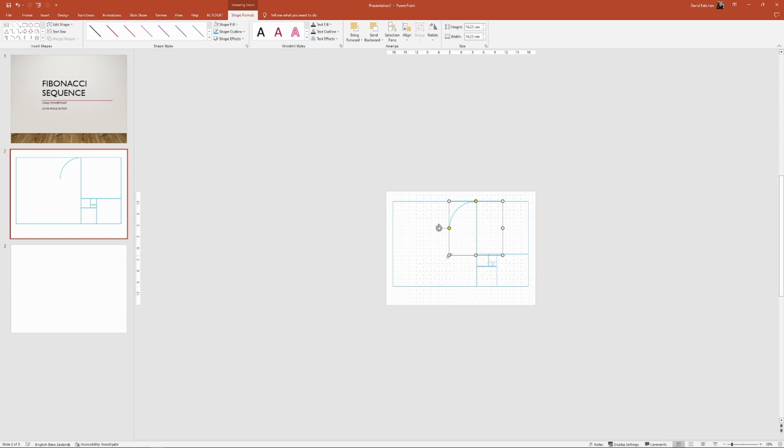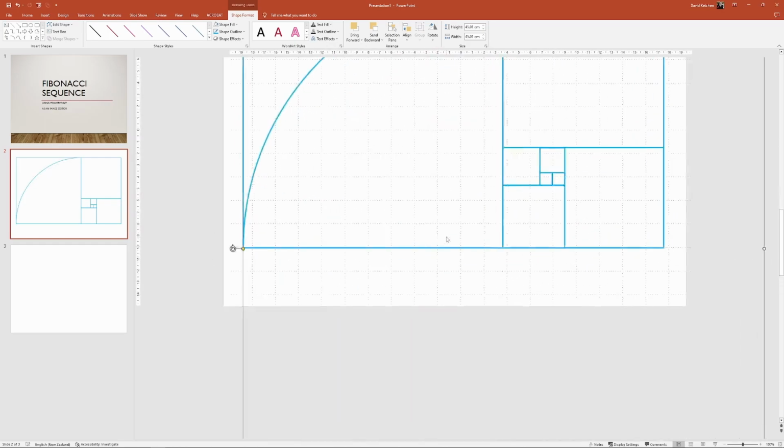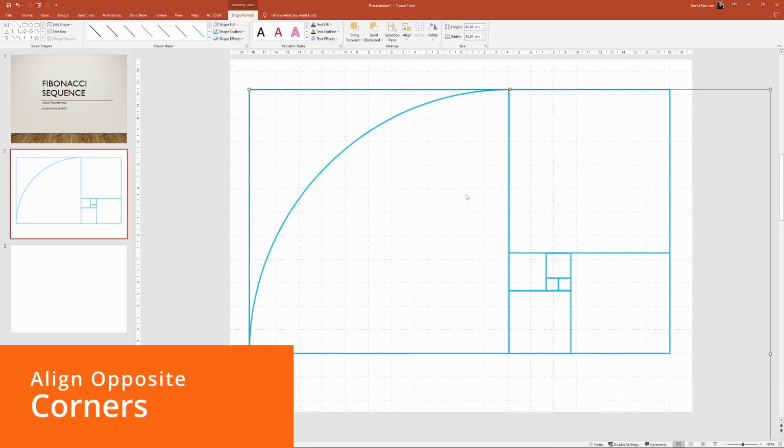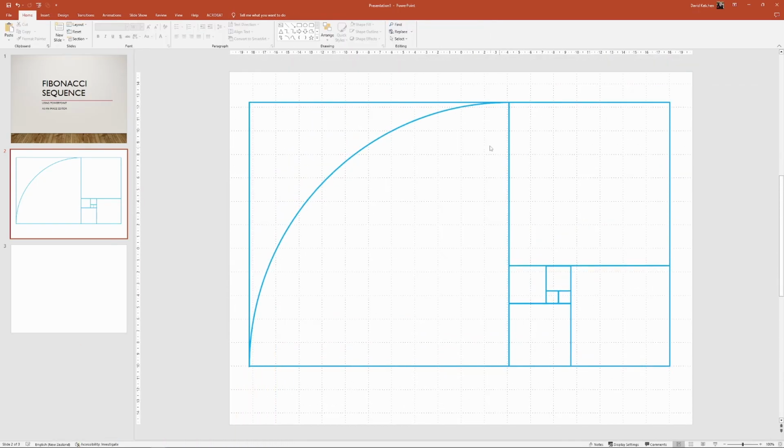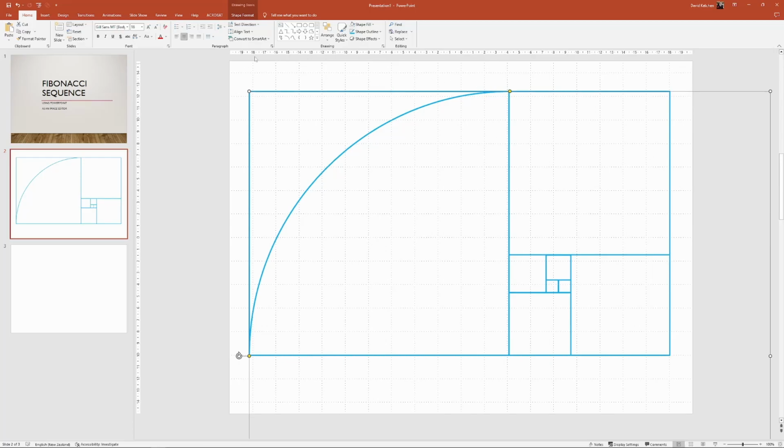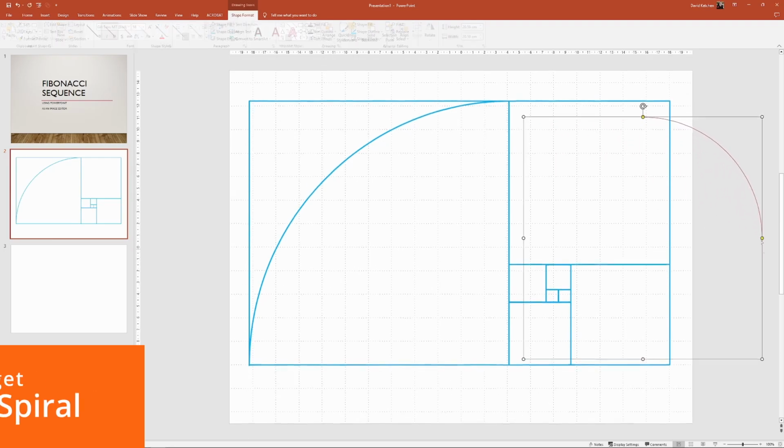Oh, okay, so here we are just doing the arc. Same thing, just hold your Shift key to keep its proportion correct. We're just going to align it from opposite corner to opposite corner. You'll see when they're aligned, when the little yellow dots, I'll zoom in soon, there's a little yellow dot where the end of each bit of the arc is, and when that's in the corner, then it's bang on. We just work our way around and do exactly the same to create our spiral within a Fibonacci sequence.